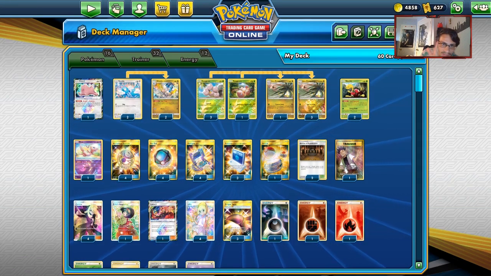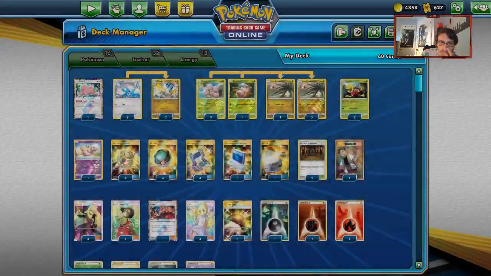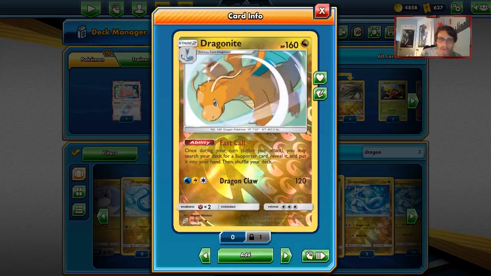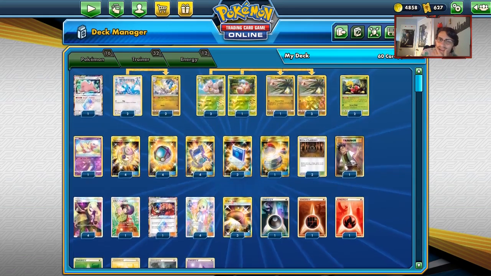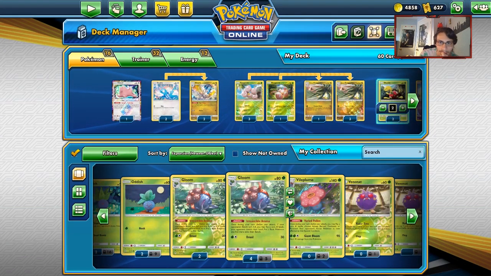Everything else is pretty much the same. Ditto, Mew. Mew's really good. I'm starting to wonder if 2 Mews is better than 1 in this new format. 2 Shuckles. Obviously, there are some other Dragon Pokemon you can play in here. The one that comes to mind is Dragonite, being able to search the deck for a Supporter. I don't really think this is needed, though. Honestly, what are you going to grab other than Brock's Grit? You know what I mean? I don't really think you need this Dragonite at all. You do have Flygon, and there's a Salamence with Gust Infectious in the Active Spot.